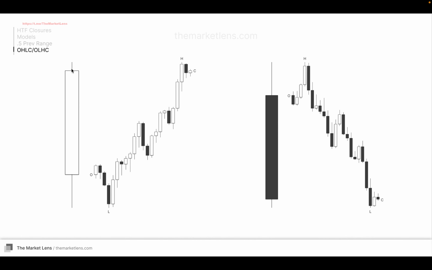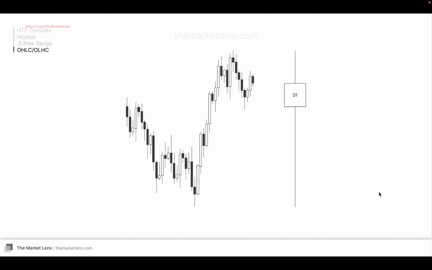And now this is simply open, high, low, close. But now we are aligning an open, high, low, close candle with a model. So for a bullish candle, we open, create a low first ideally, and expand, close into high. A bearish candle, we open high first ideally, expand away, close into the low.